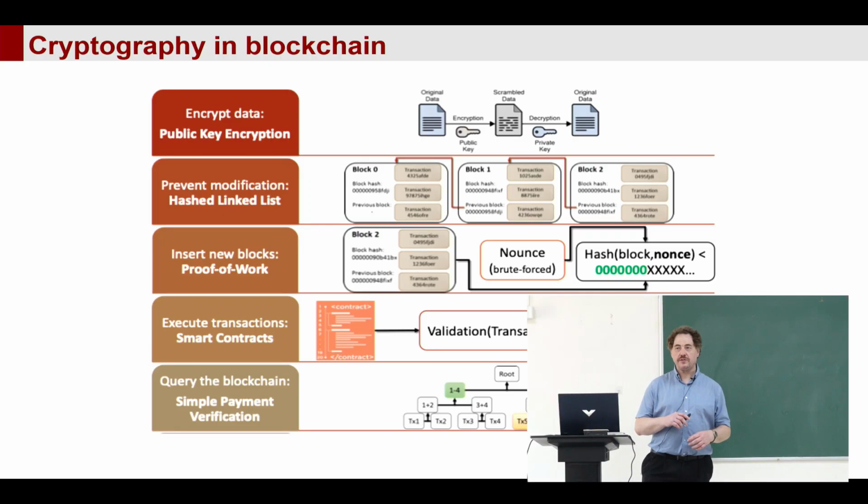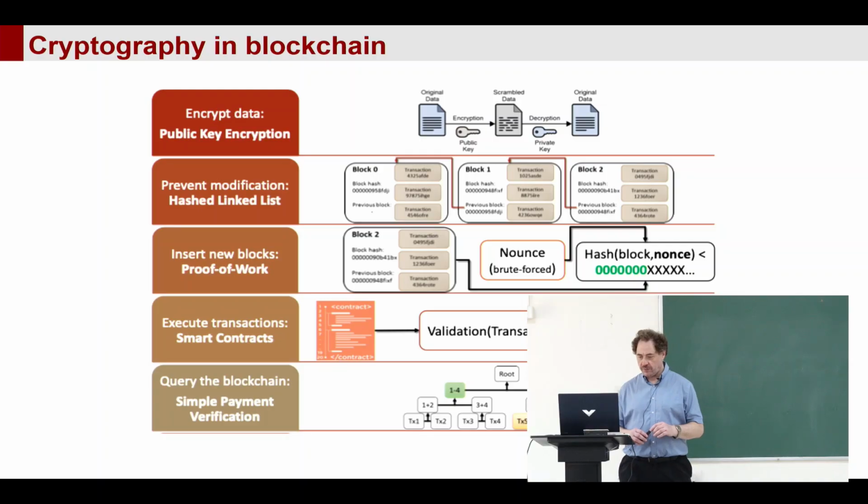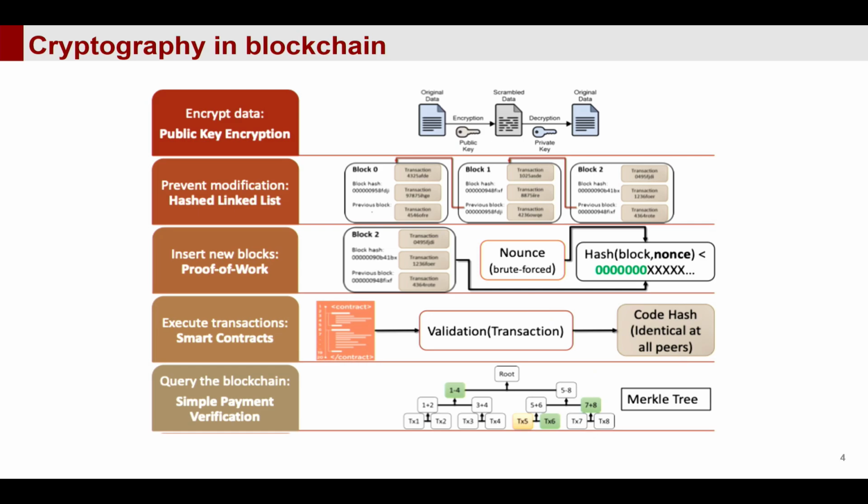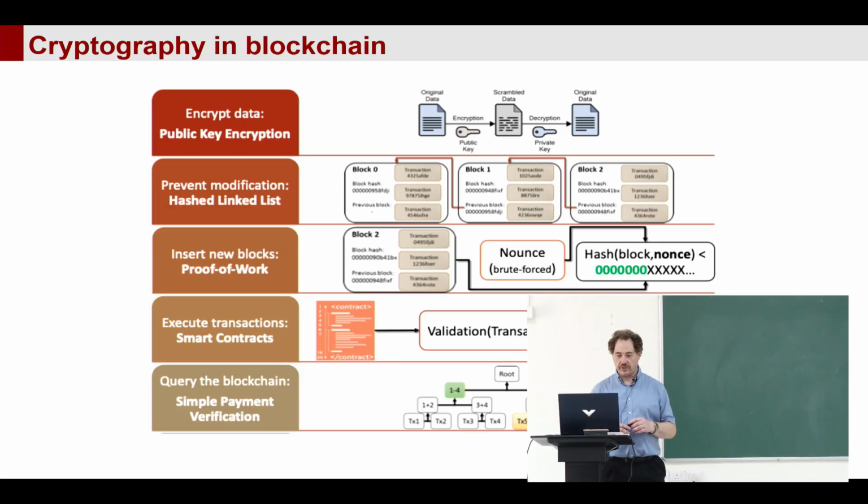When you propose new blocks, there are many consensus algorithms, and some of them are heavily relying on cryptography, such as proof of work. So in proof of work, in order to gain the right to propose a block, you need to solve a crypto puzzle, and that requires, so what is a crypto puzzle? In order to understand that, and in order to understand why it works, you need to have a background in cryptography.